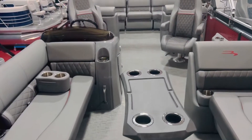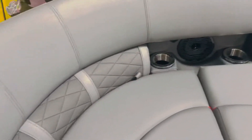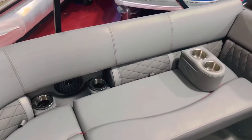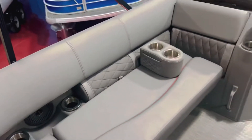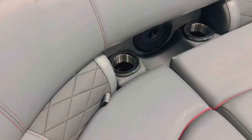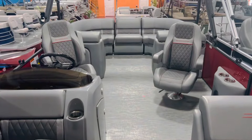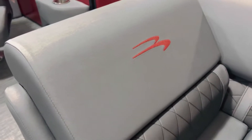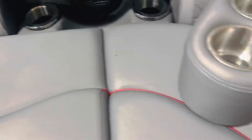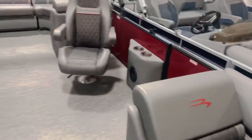One thing you'll notice — this is the L-Series, and typically the L-Series has the 80% cutout all around the seats. This one has the upgraded diamond pressed pillow top furniture, so you can see all of those nice diamonds. Only when you get the darker accents, like the black accents, you have the option to select your stitching color. We have the graphite upholstery, black accents, and the Rosa Red stitching color, with Bennington logos, red piping all the way through, and some nice red stitching. It really stands out.